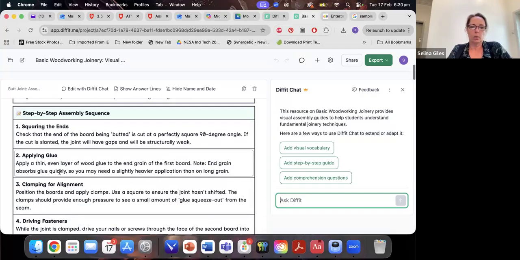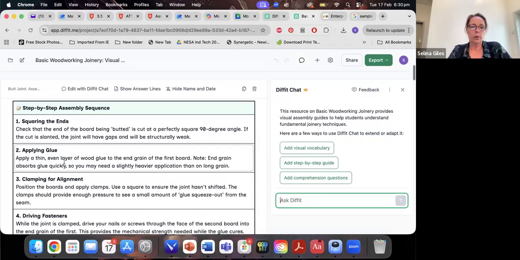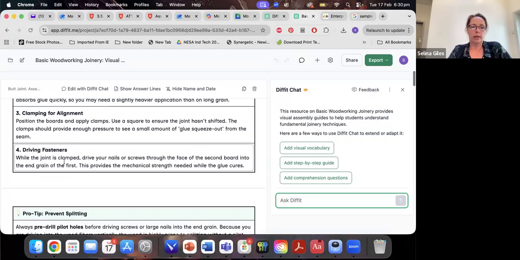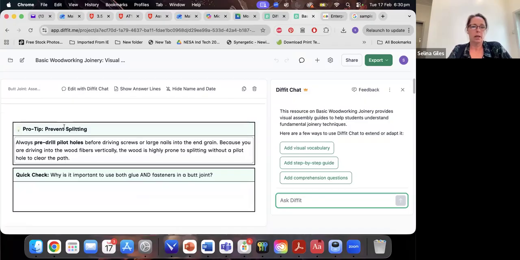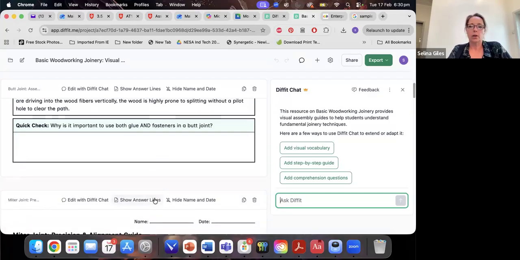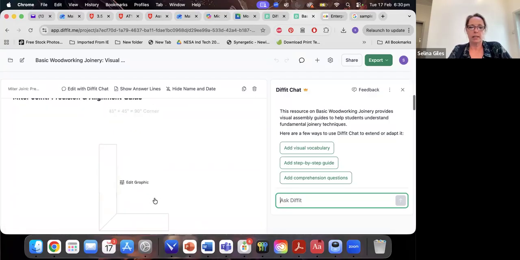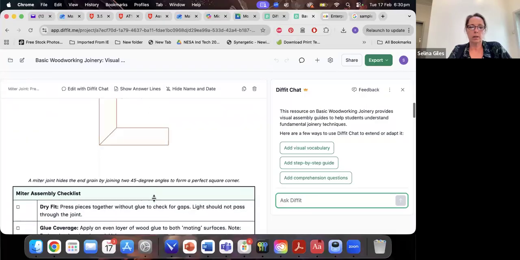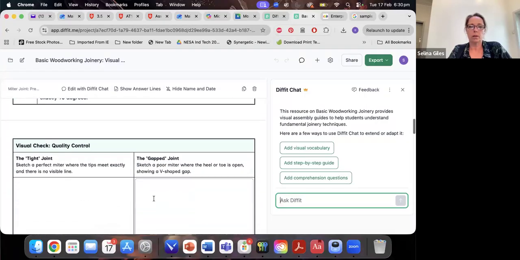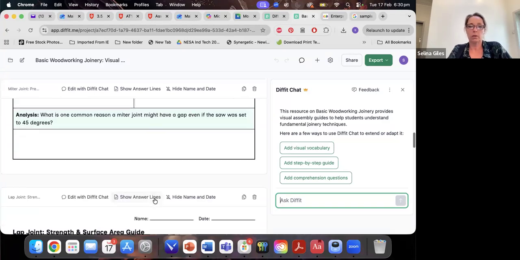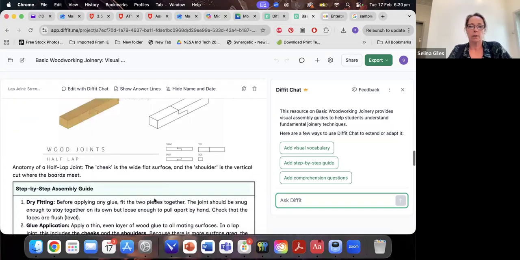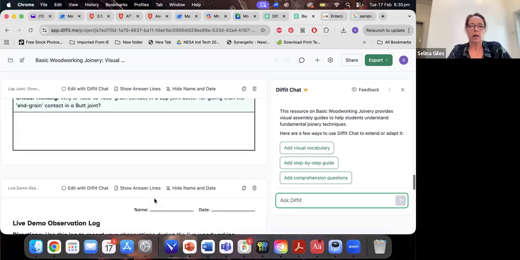So this is how quickly step-by-step: assembling, squaring the ends is correct, applying glue, clamping for alignment, driving in the fasteners, 100%, prevent splitting, pre-drill. Why is it important? And it's got a check. So that was fantastic. That was really well done. There's really nothing wrong with any of those things that it's come up with.